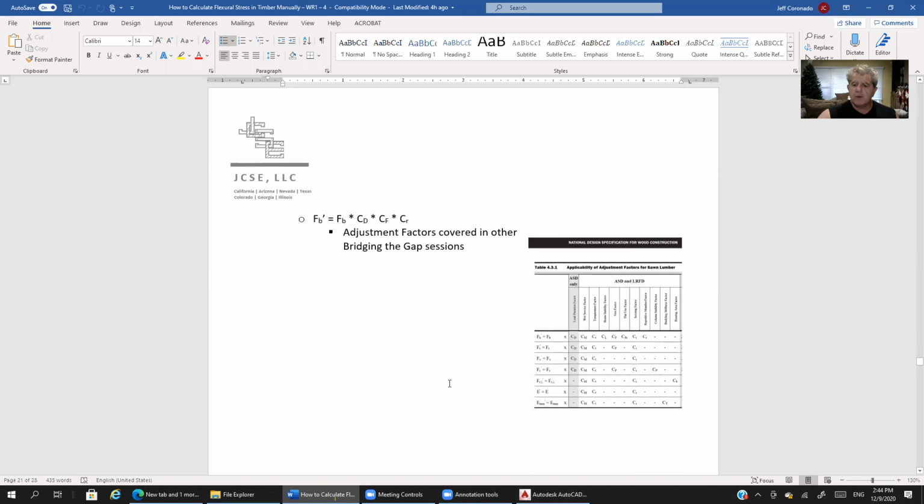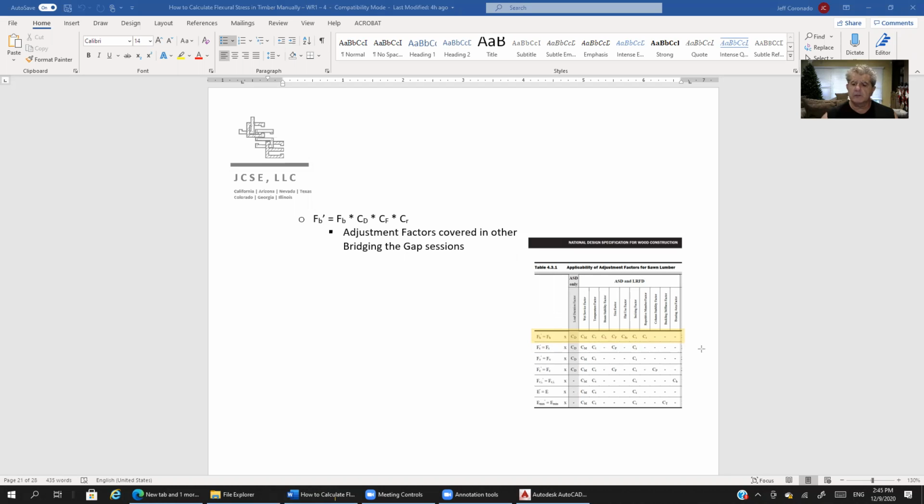Okay, so since we have sawn lumber, then our go-to becomes table 4.3.1 of the MDS. And in that, what we see here, and this again is covered in another tutorial, as far as the use of these adjustment factors, but let's just focus on the one that we've got here, and that would be what I'm highlighting here in yellow. That's the flexural row, that row contains the adjustment factors for flexural design.